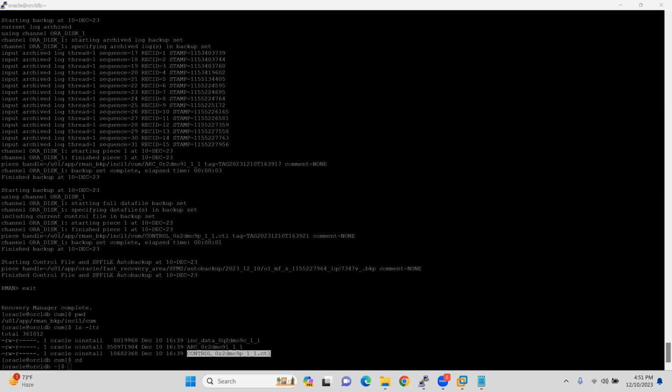Actually, what happened in that scenario? There might be a command inside the script which takes the backup and then deletes some archive logs from the server. And at the same time, your archive log backup is happening from the other script. So that might be what happened in that scenario.